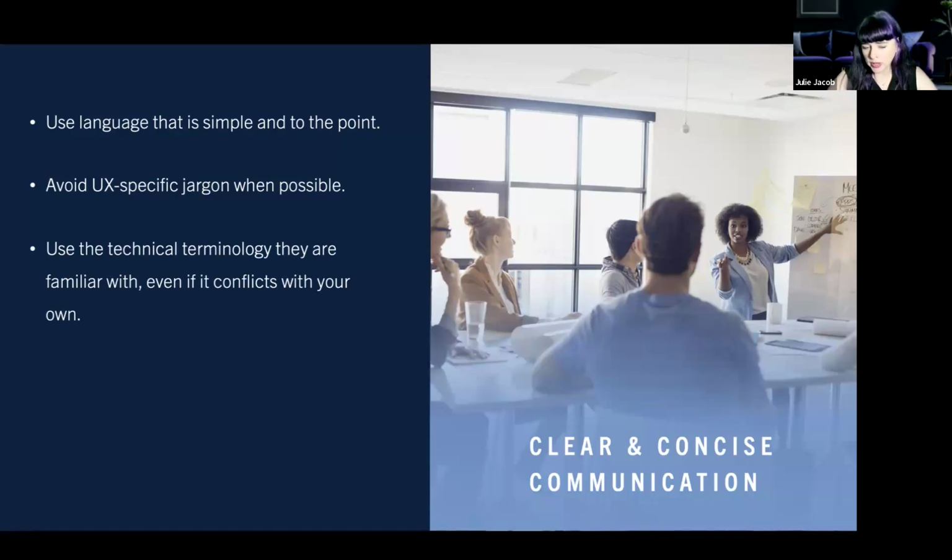Now, we've also spent our time to understand the language of the environment they're working in. So we should use that as much as possible when we're talking about our UX suggestions and our designs. So if they're working, we have a driver we call a supervisor. It tells our robots what to do. So if I'm talking about that, I'm going to call it the supervisor. I'm not going to call it robot land, which sometimes we do, but I'm going to be specific about using that terminology. If I'm talking about data from MongoDB, I'm going to specifically call out the data from MongoDB. So use those terms that they're familiar with, and try to steer clear of the terms that are specific to our trade.